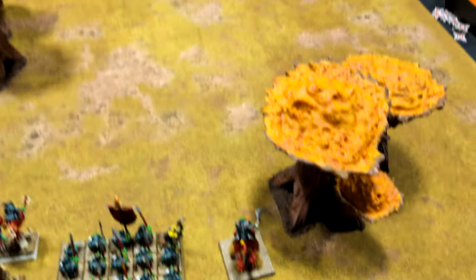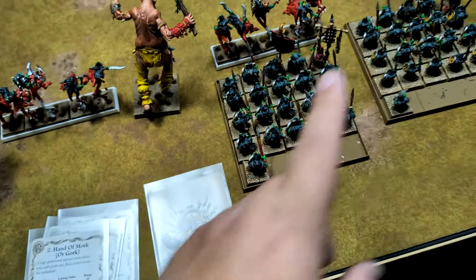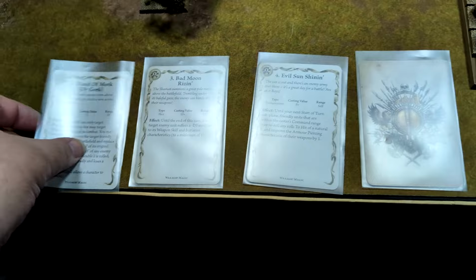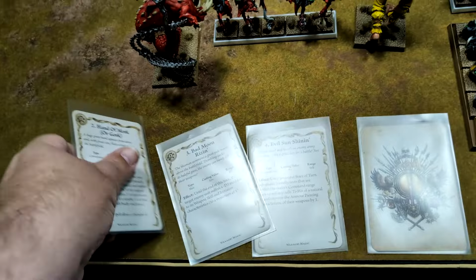So I've put Fireball for him. The signature spell, I've put a face down card to remind me I've got the signature spell for him, is the Itching Nuisance from the Lore of Mork, which is minus D3 toughness. Then I've got Hand of Mork, Bad Moon Rising, and Evil Sun's Shining as their spells.